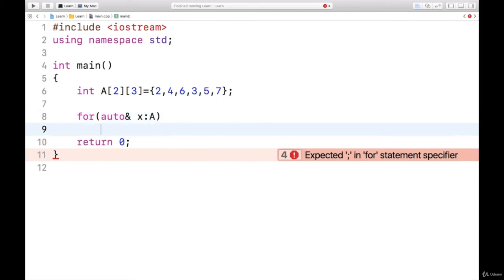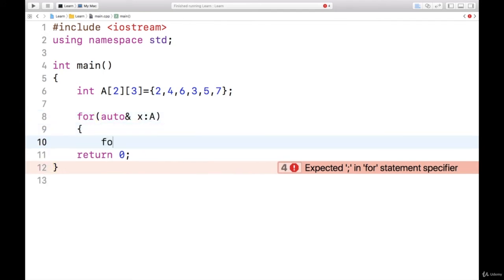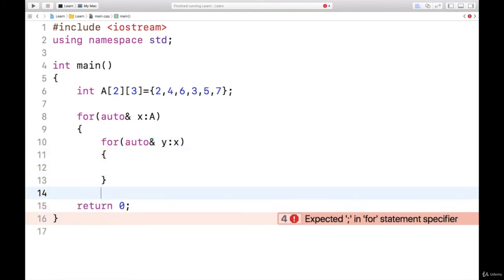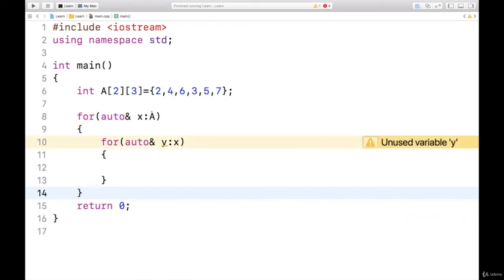Then for each auto reference y on x. Here you can see that A is a two-dimensional array, so for that I am taking x, and this will become a row. This will be for each row, that is first row 2, 4, 6, next row 3, 5, 7. And this has to be taken as type reference.